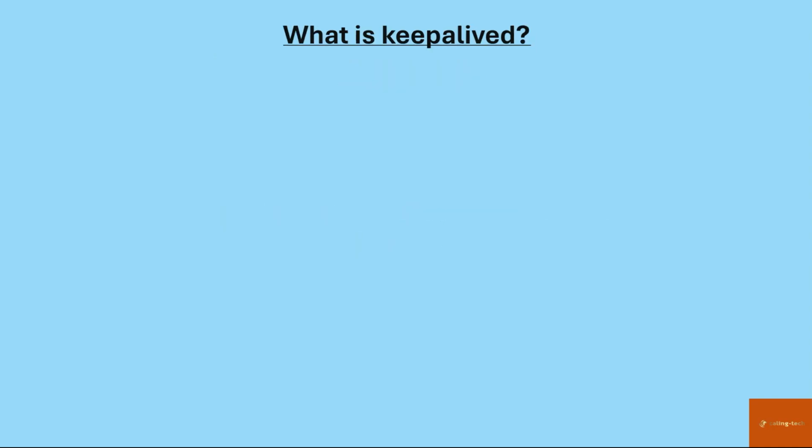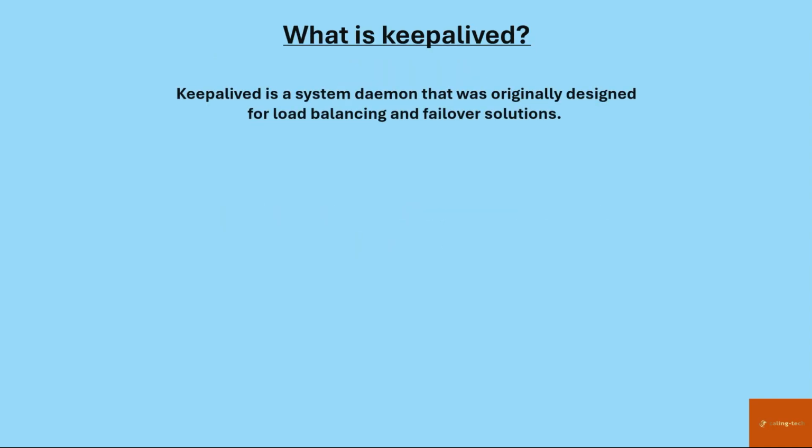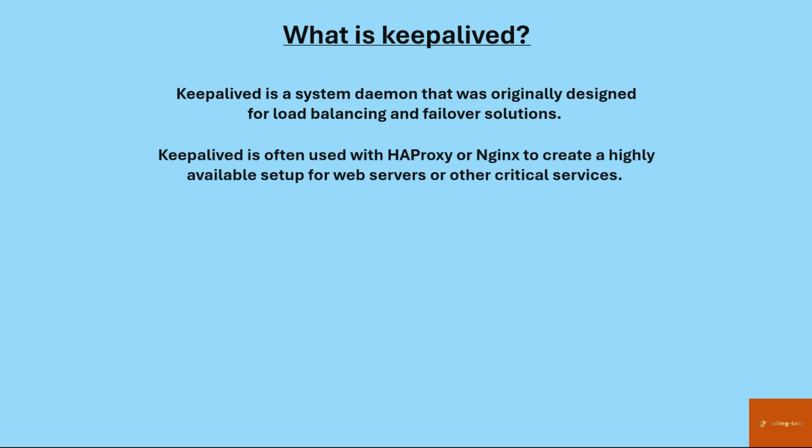So firstly, what is keepalived? Well, keepalived is a system daemon that was originally designed for load balancing and failover solutions. Now, it was often used, as we see here, with HA proxy or Nginx. Now, I'm actually going to do some videos showing this in action because it is perfect for grouping servers behind the load balancers that we can use with regards to keepalived as well.